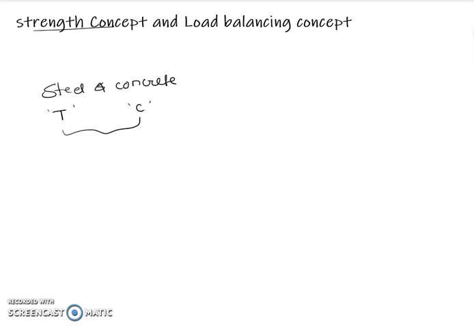Now this concept has been well utilized to determine the ultimate strength of pre-stressed concrete beams. So it is very simple. This is the normal stress diagram which we draw, wherein we show this is C and here there is tension T. Both will form a couple and the stress diagram will change to this stress diagram where this is C and this is T. So both the stresses together will resist the external moment. It is basically the strength of steel and strength of concrete, the simple concept of strength.